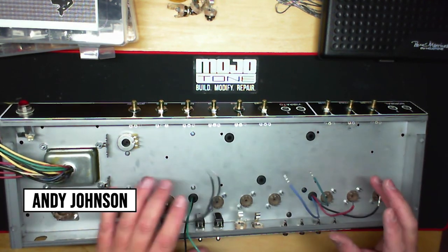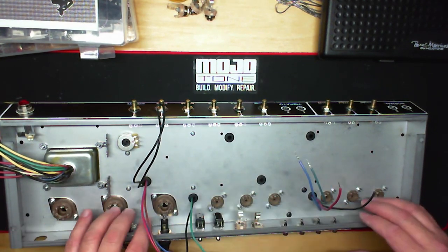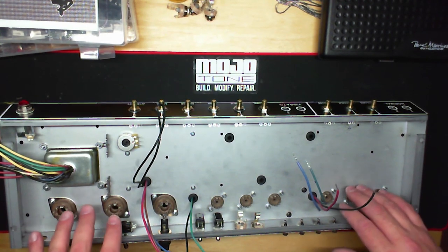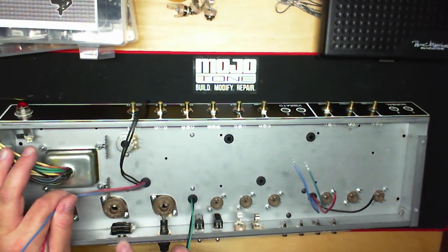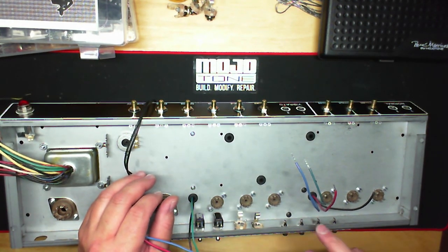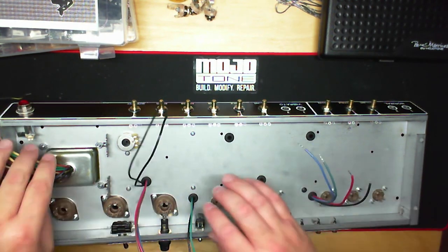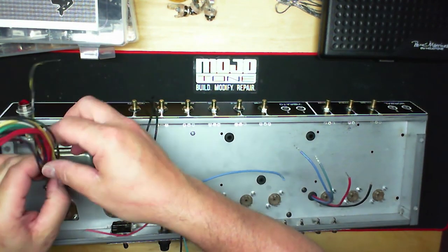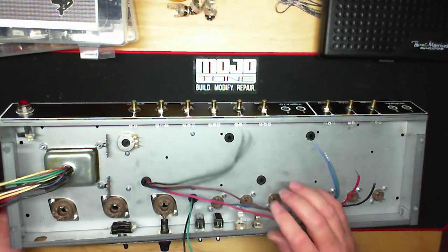We already have all our pots, pilot light, bias pot, tube sockets, your octals and your novals, 9-pin, power switches, your fuse holder, your ground switch, output jacks, vibrato reverb pedal, and your reverb in and out right here. Okay, so when we look at the transformers, you'll see something that's very common in Fenders.